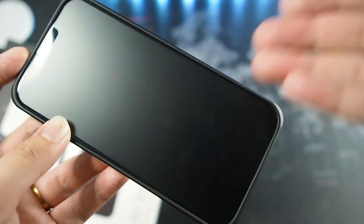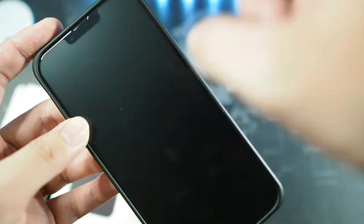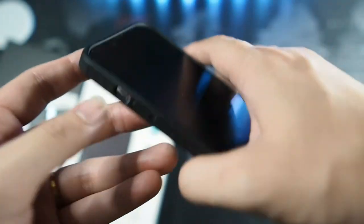But in my usage, I didn't have any dust problems or any scratching issues, even with the slightly loose top and bottom ends. The sides are fine. The sides have no problems at all. It's just the top and the bottom.